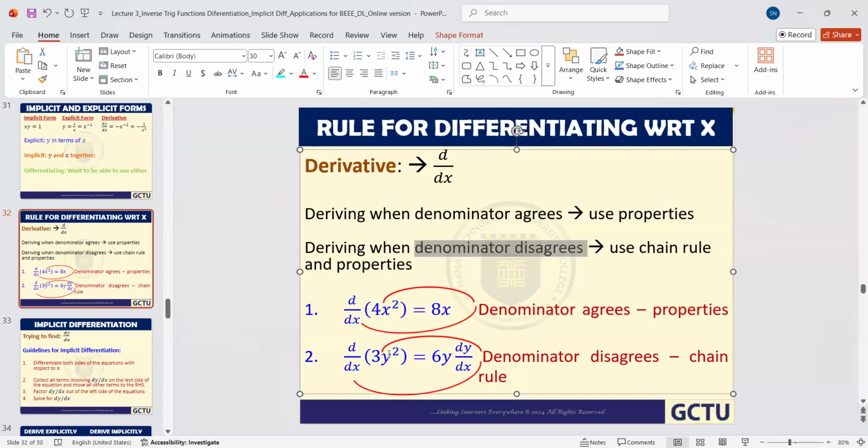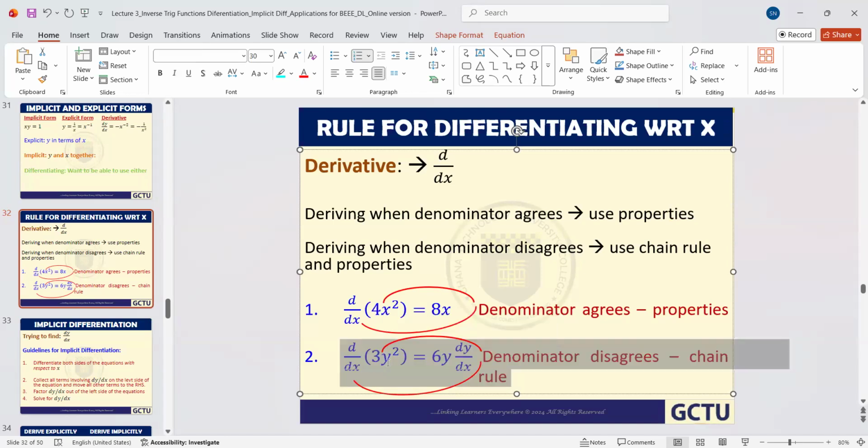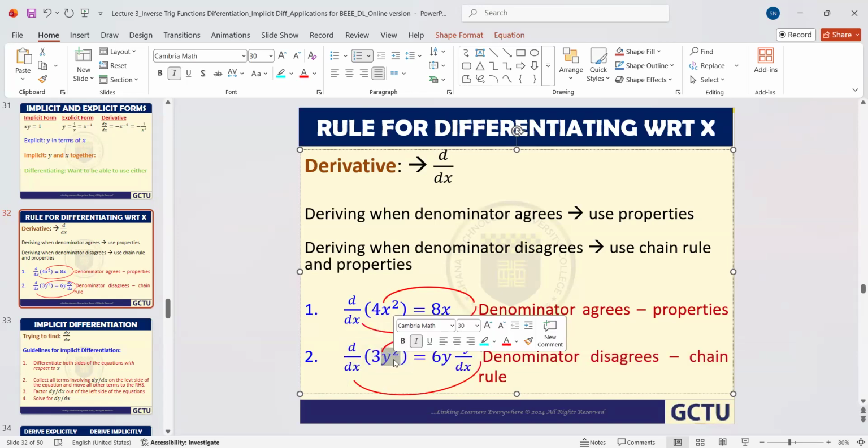Chain rule is that you differentiate with respect to the function and then differentiate the function itself with respect to x. I hope you understand. Differentiate with respect to the function and then differentiate the function with respect to x. Okay, so when you differentiate 3y squared, you get 6y. Now come and differentiate y, because y is not x. You now differentiate y, it becomes dy dx. Because the denominator we are differentiating with respect to is not the variable in which the function is. That is all we are going to try to do in implicit differentiation.